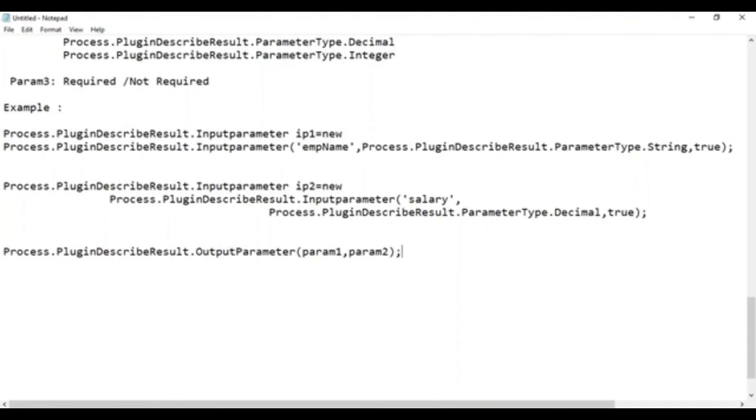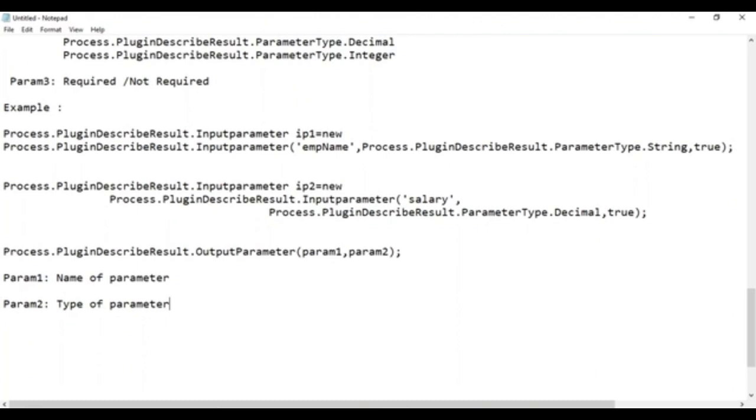Output parameter 1, output parameter 2. Process dot plugin describe result dot output parameter. Param 1, name of parameter. Param 2, type of parameter.